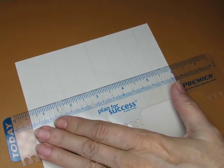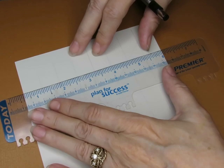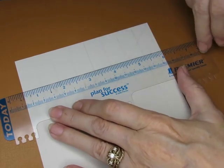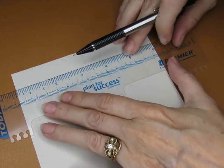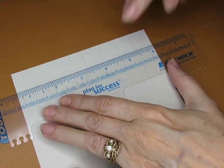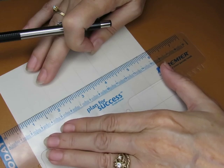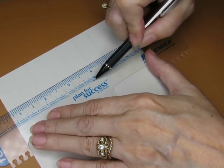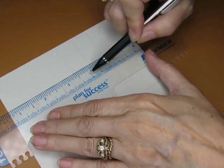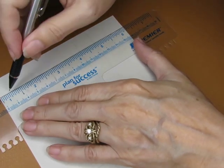I really like this clear ruler. I think I'm going to put myself a different clear ruler on my Christmas list though, because I want one that's a little bigger. This one's only 8 inches, and I want one with different grids or something on it. Maybe I'll have to go looking. Maybe some sort of architecture drawing ruler thing that has a little bit more markings so that I can see through it, but I can have a different scale than what I'm using now. Because right now I'm just using this. I don't even know what this measurement is, but I'm using that as the guideline because I have this nice, lovely line I can use to make nice even squares. But sometimes I don't want to be that size. You know what I mean?